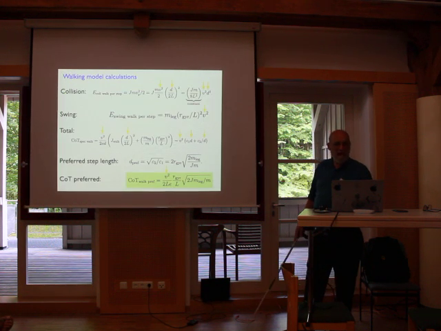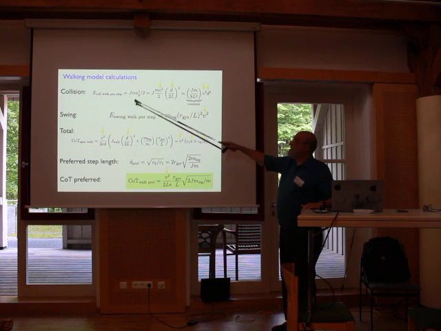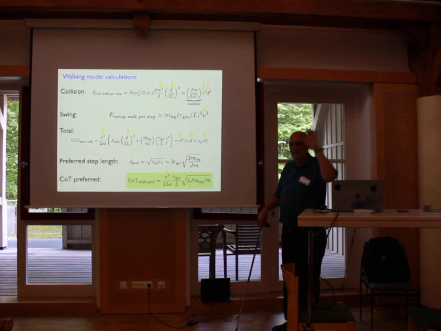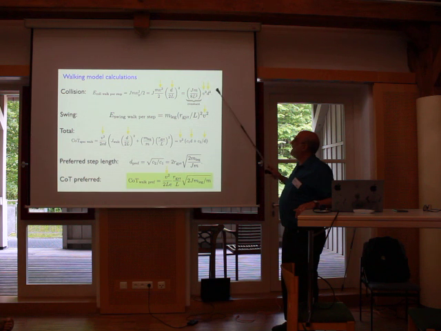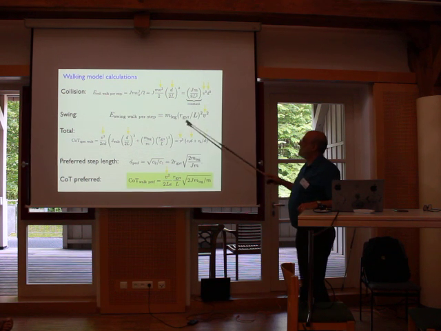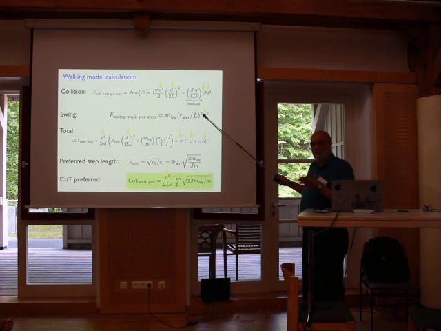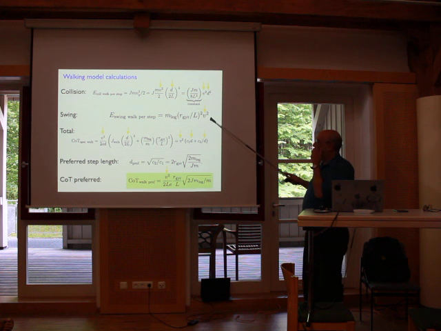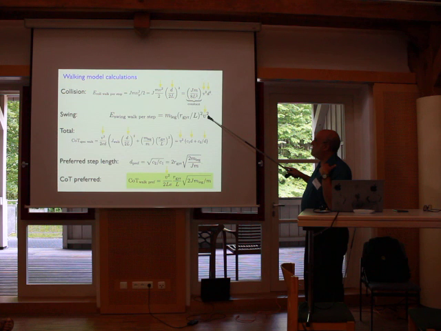Okay, so what comes out of this is we can do a collision calculation and look at how much energy is lost when you bang into the ground, and figure out what that is in terms of the speed and the step length. You can look at how much energy it takes to build up the speed of the swinging leg, ignoring the gravitational aid that you get in walking but not running, and you get a term that has this v squared, omega squared, and a bunch of constants.